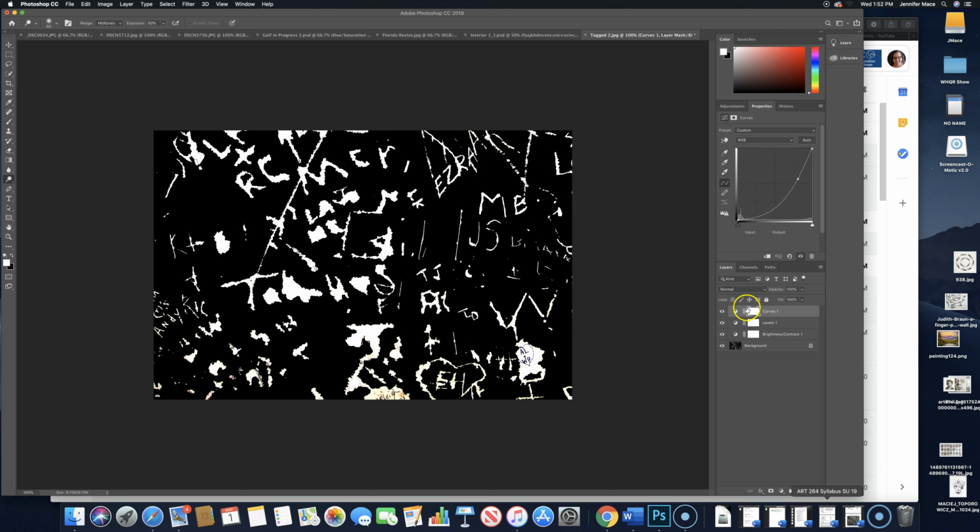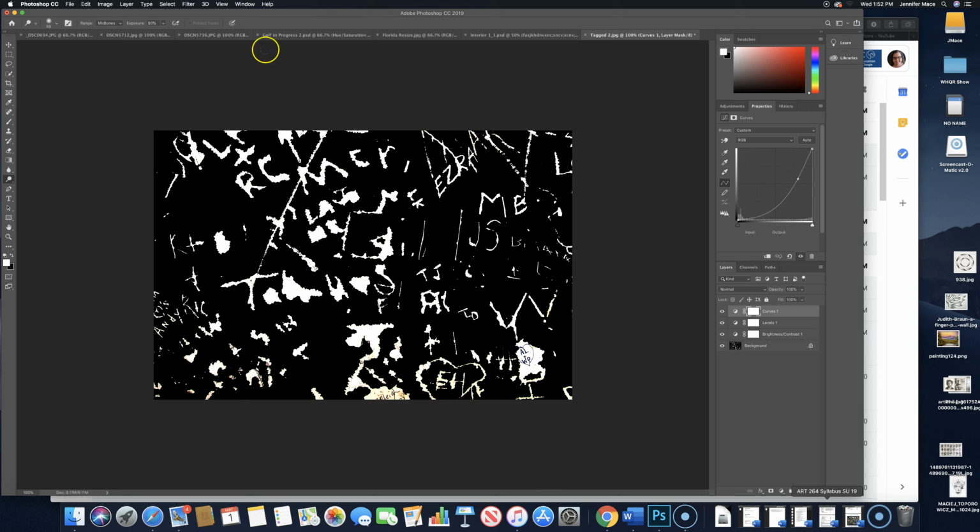The other thing is this little thumbnail that's all white, it indicates that we're applying this to the entire image, not just a portion of it. Because another great thing about Photoshop is that we can select certain areas to make adjustments to while leaving everything else alone. But again, we'll get to that.